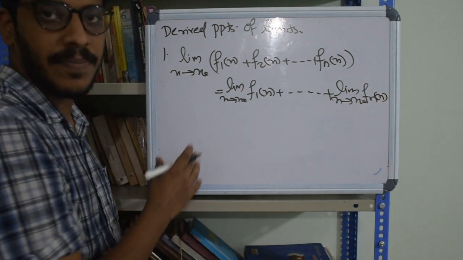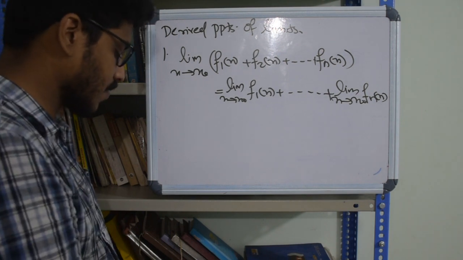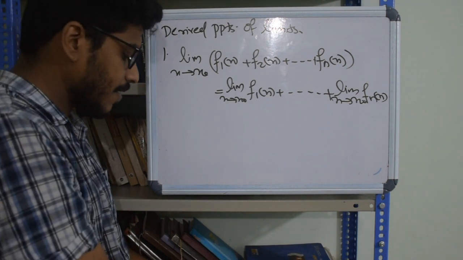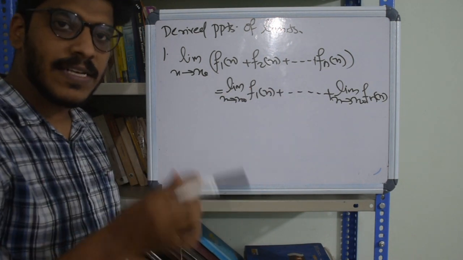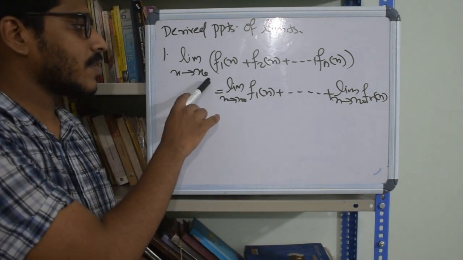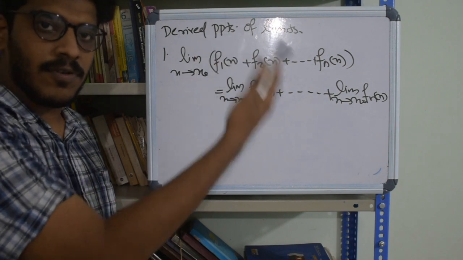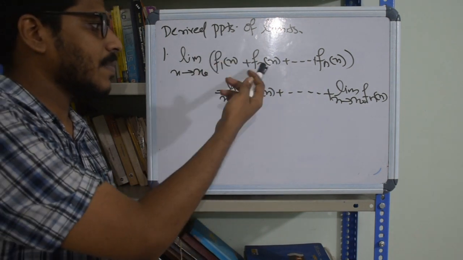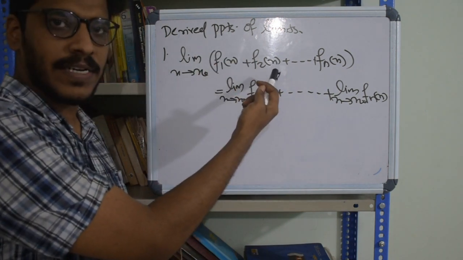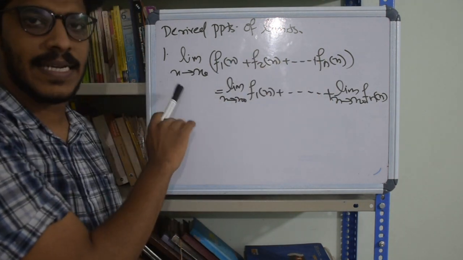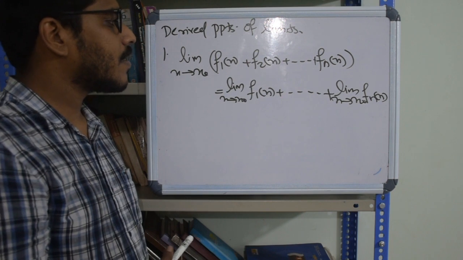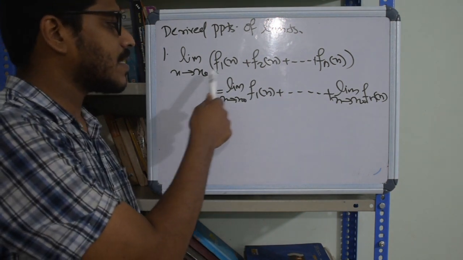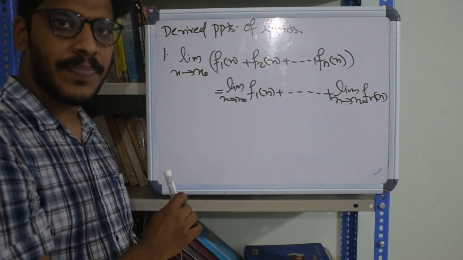What does this expression mean? It's a long one, but a simple one. See, we have n functions here, f1 of x, f2 of x, fn of x. We assume that limit x tends to x naught, f1 of x exists. Similarly, the limit at x naught for f2 exists, and every function has a limit at x naught. That's our fundamental assumption. And we have to evaluate the limit for this whole sum.